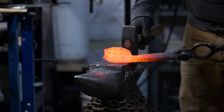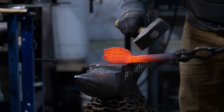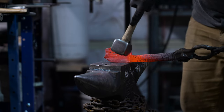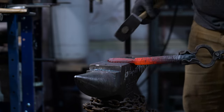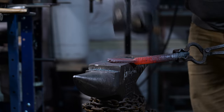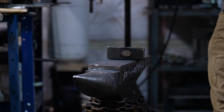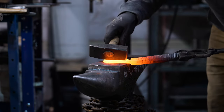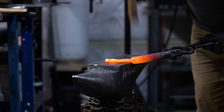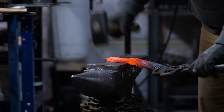Now that I've got quite a bit of width on this, one thing I have to watch out for is pulling material from places where I need it. Right here where the heel of the blade is going to be, it's too rounded — I need to pull some of this material back. So I'm going to use my cross peen to hit it in this direction to get some of that material to pull back into the heel. Turn this on the anvil, start hitting it this direction, and remember to rotate it so you keep everything centered.